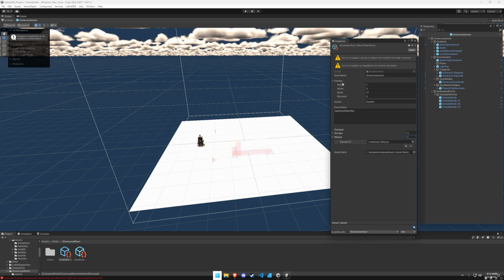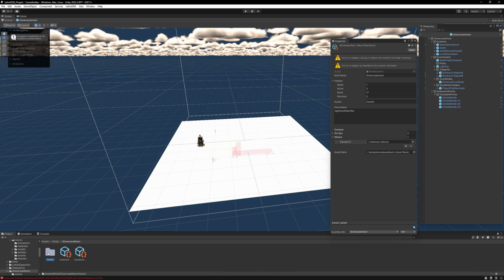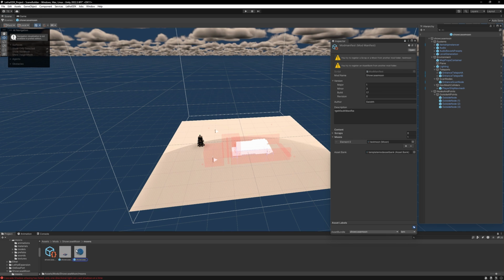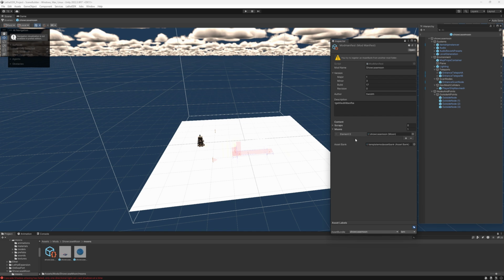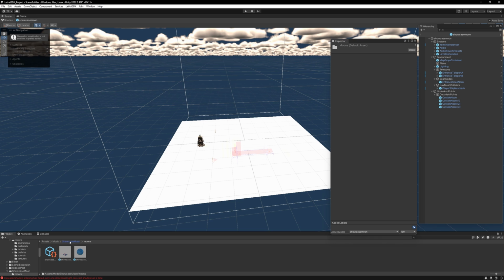And what you'll want to do is click this little lock icon, come back in the moons folder down here. So I went to the moons folder, and then you'll want to drag this moon script file to this right here. Bang, now it's got our showcase moon, and then asset bang. So we're not ready for that yet. So just leave this like this for now, you're done with this. You can unclick the lock button. Come back to your showcase moons folder, or whatever your mod folder is. So here's our mod manifest script, the one we just worked on.